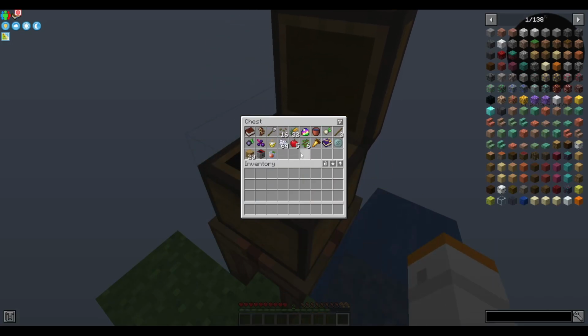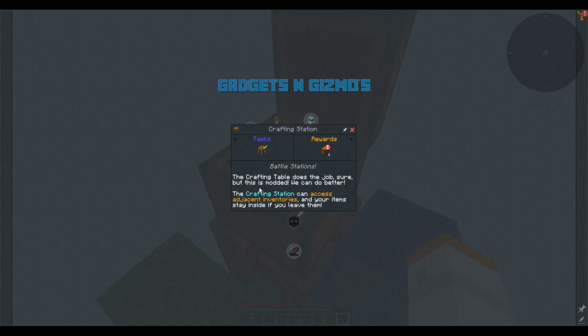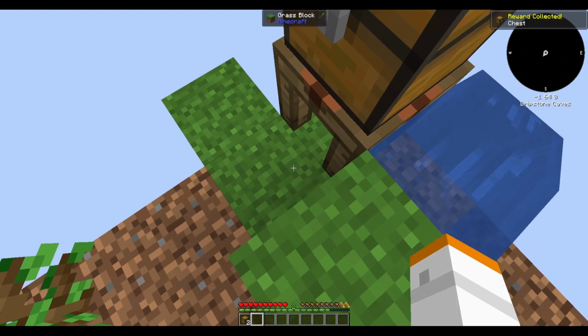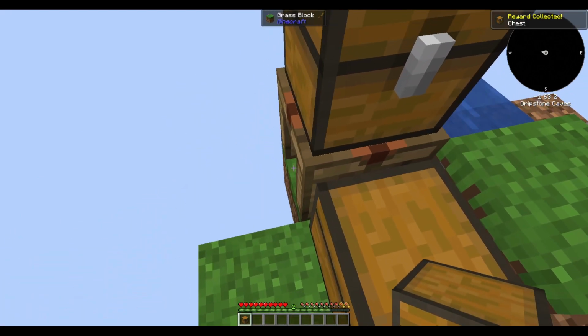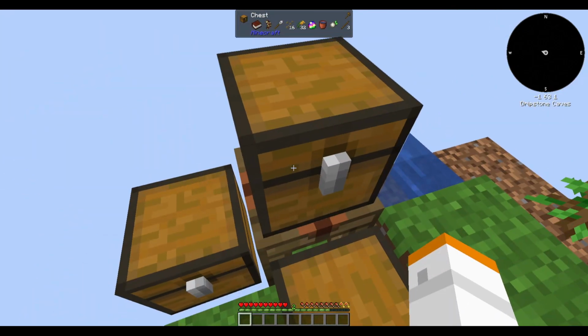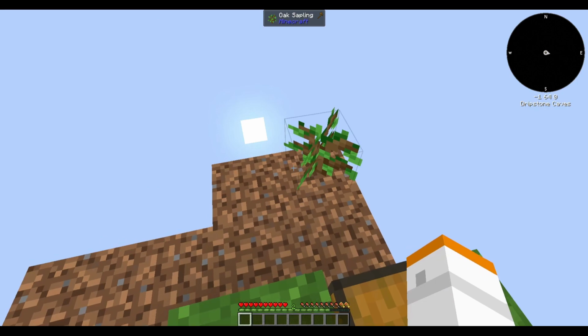All right, with that, let's go try to, what did we do already? Oh yeah, gadgets and gizmos, crafting station. I will take another chest, just as for instance, I can show you this right now. Now we have 3 tabs with chests, and that's really, really neat. I like it. We'll have to fiddle around with that as we go.